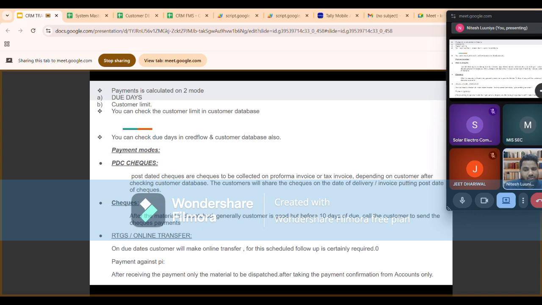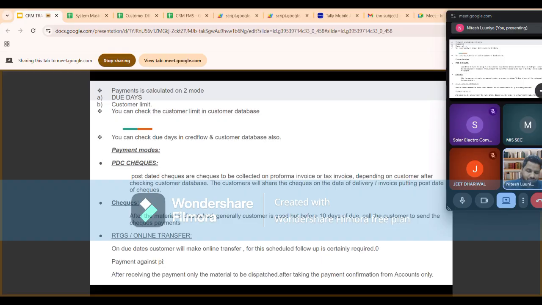The last one is payment against PI. So what is payment against PI? PI is nothing but proforma invoice or advance payment. There are some customers whom we don't give credit for the material, and what we do is we collect the payment first in our bank. The customer will share a message that they have made the payment, but you can't send the material then. You have to confirm with the A1 accounts person that you have received the payment in our bank, and only then dispatch the material and proceed with the further process for the FMS. Now this is a screenshot of CredFlow.